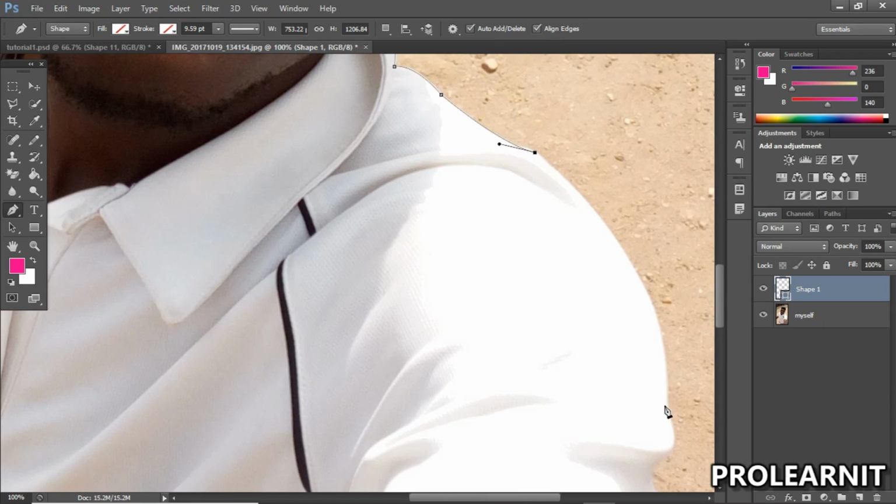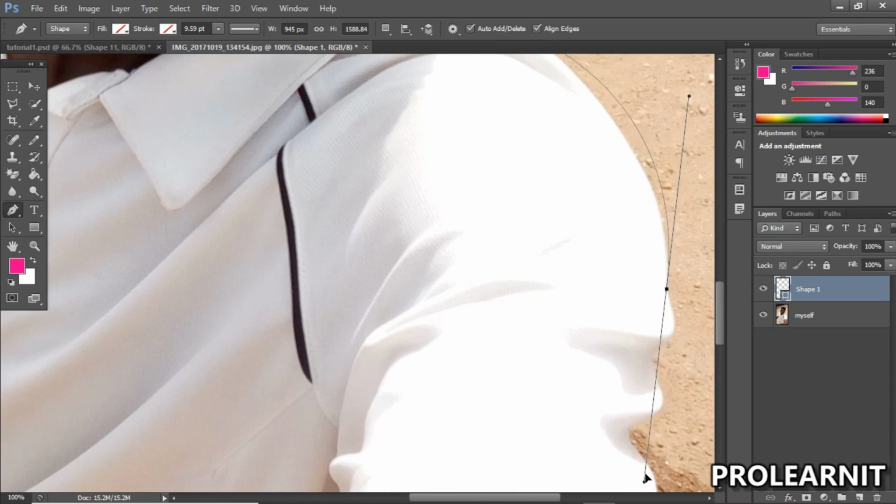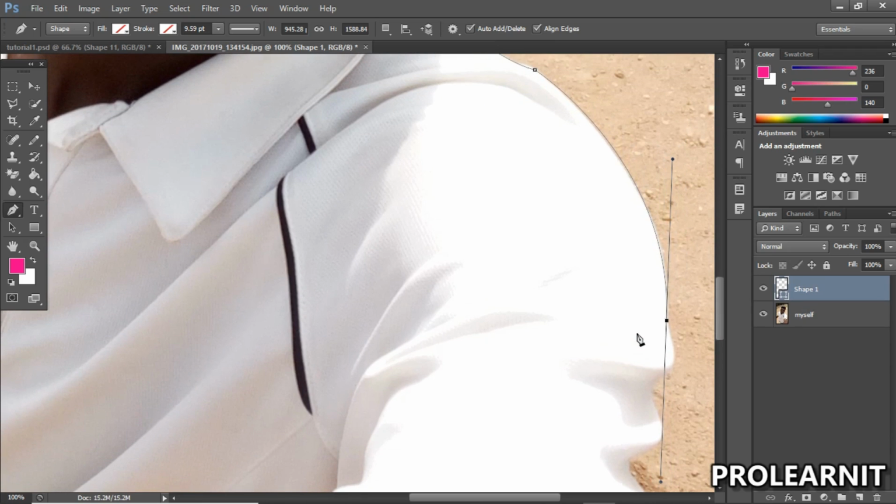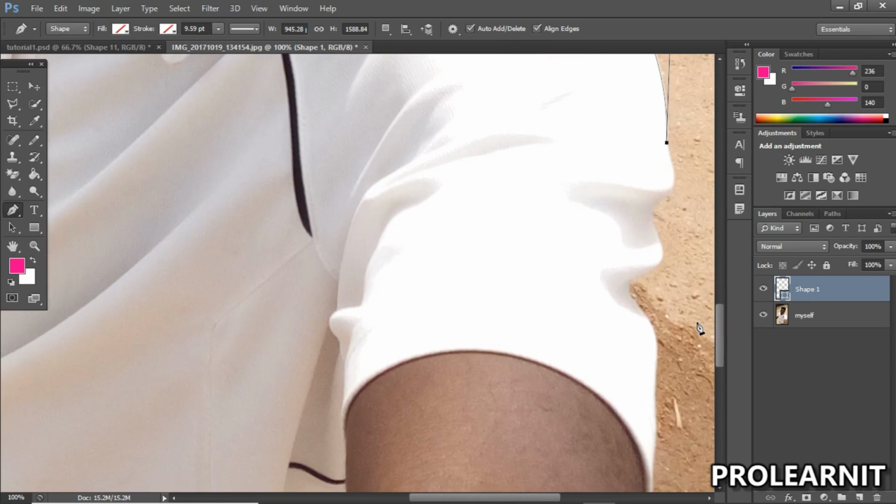So I come over here and drag until I get the shape I want. You can always zoom out. Remember, you can just hold your Z and hold your Alt and zoom out. So I'm just going to draw this shape the way I want it. I'm going to hold my Alt and delete this. And then hold my Alt and delete this. I want to hold my Alt and delete this. Hold my Alt and delete this.